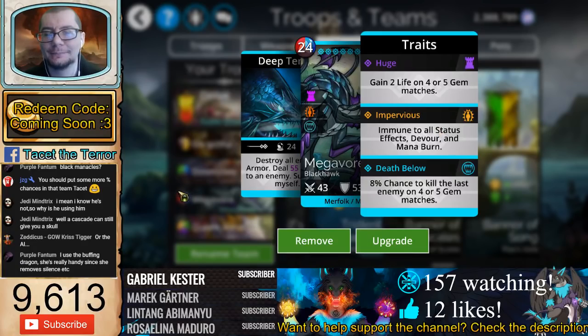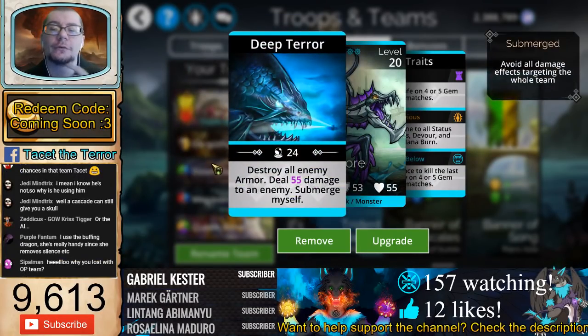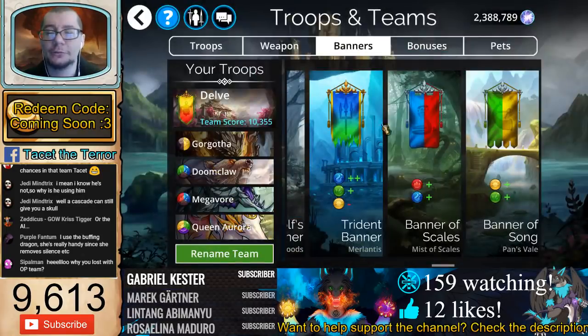Let's see. What are we using Megavore for specifically? High damage. The Submerge isn't going to come into play. The high damage will and the armor tier will. So we loop that, we get that. Doomclaw's blocking almost all of its mana, though.